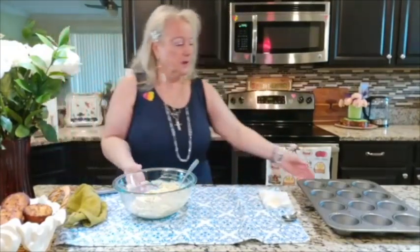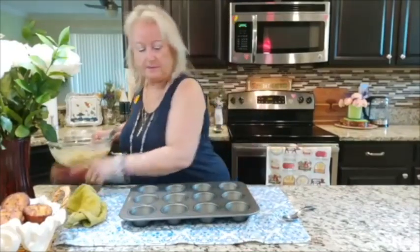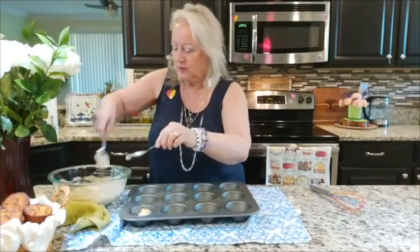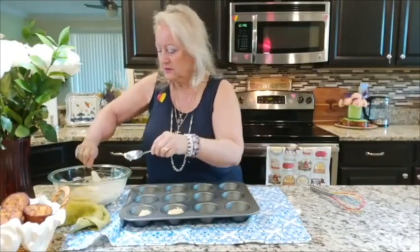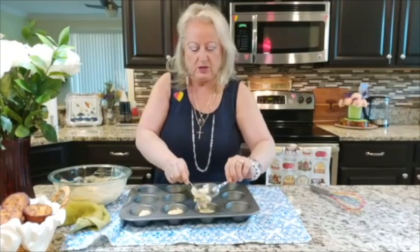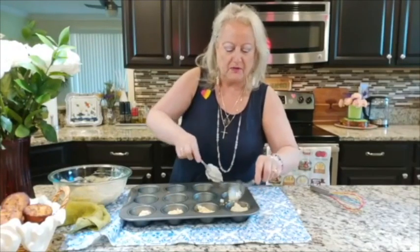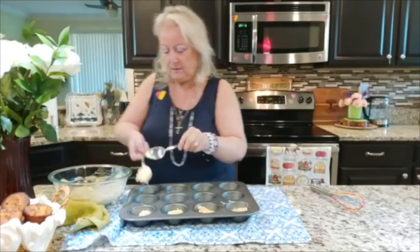Then I'm going to get my muffin pan right here, guys. Very simple. Let me get this out of the way. And then what I want to do is start with 1 tablespoon, and I'm just going to add 1 tablespoon to each muffin. See what I'm doing? Very simple transaction. A tablespoon at each muffin, because in that way I know how much more to add in each muffin. So make sure that you get 1 tablespoon per muffin. See what I'm doing?